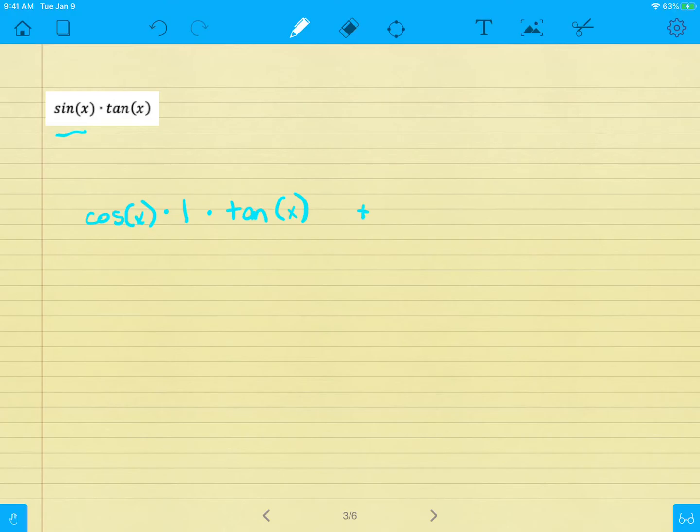Now we add the derivative of the second. The derivative of the second is the derivative of tangent, which should be secant squared, or 1 over cosine squared, however you want to say it. I'm just going to say it's secant squared. I think that's the easiest one that we've used. Then we take it times the derivative of the inside, which is 1 again, and then times the first, which is sine of x. So there's your entire derivative. Again, it is the derivative of the first times the second, plus the derivative of the second times the first. Okay, let's move on to the next problem here.